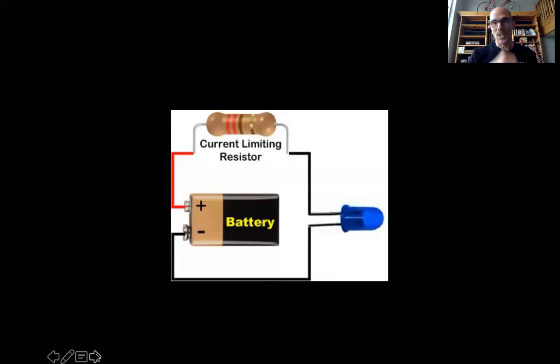When I go out and give these talks to high school students, I say, how does a resistor work? Well, a resistor limits the flow of electricity through a circuit. So if you want to attach a little LED bulb to a 9-volt battery, you can. You can just stick it right on the battery and the bulb will glow really brightly, and then it'll probably just go poof because there's too much current running to the bulb. If you put a current limiting resistor in that circuit, it'll impede the flow of electricity, and you can get that bulb to glow consistently and brightly for a long time. And I tell them, this is your brain on Resistor Case.